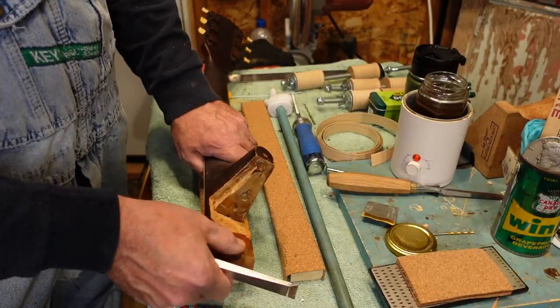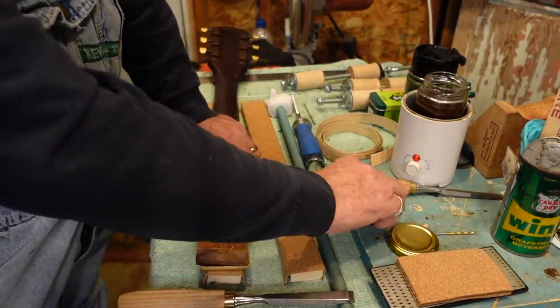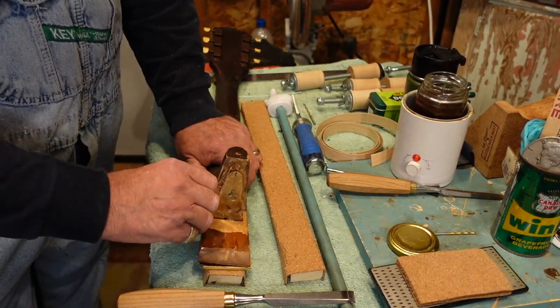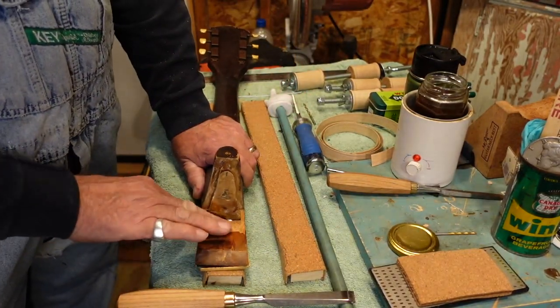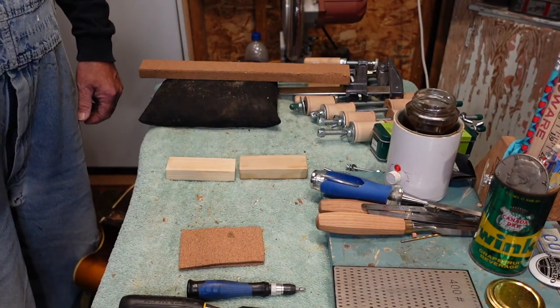So I'm going to work on this a little bit. This is boring stuff. Like I said, you will know when 400 grit sandpaper goes over something smooth this way, this way, this way, and this way, and this stuff is off of here, you're ready to go. Okay, so we're getting where we're good to go here.